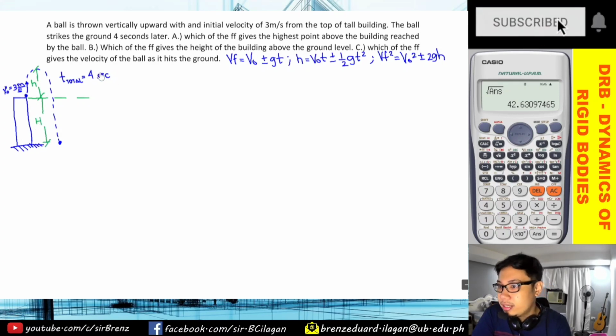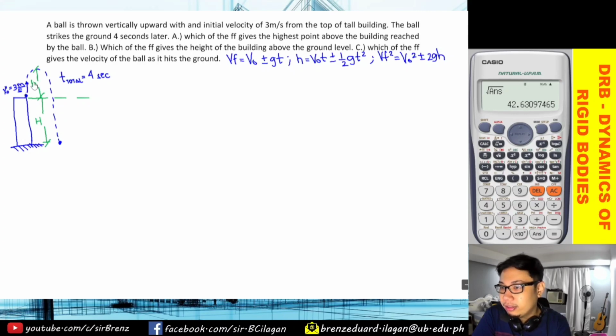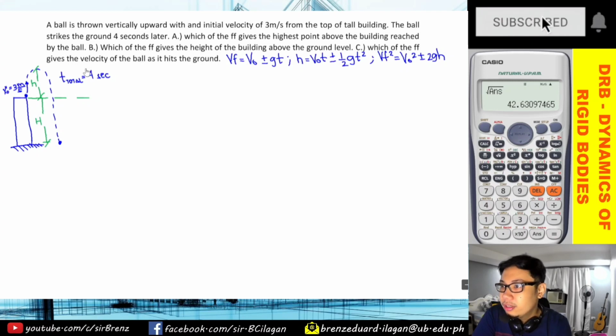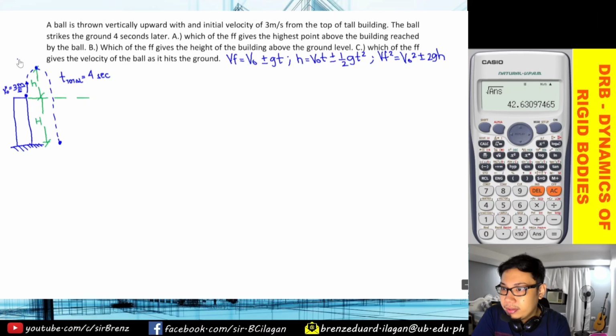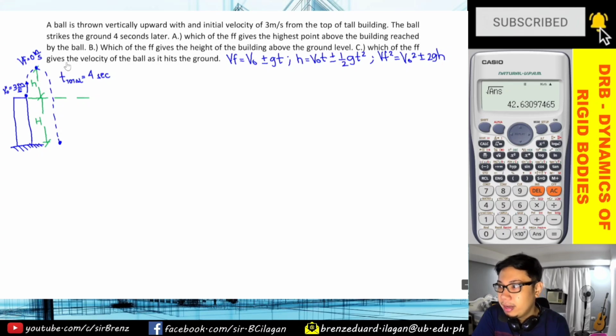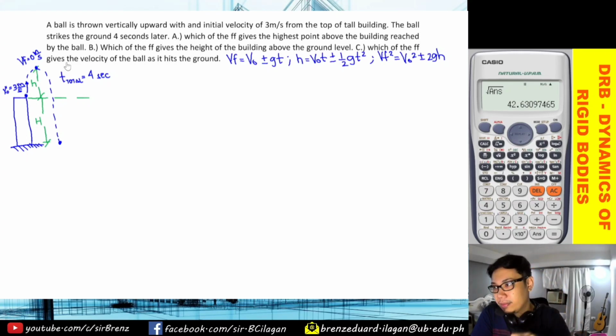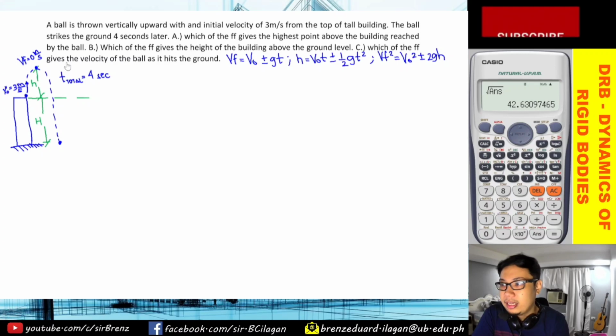Okay, so siguro gets na yung mangyayari dito. So, ang unang pinapahanap, highest point above the building or yung small letter H. Again, ina-assume natin once yung ball na-reach niya yung maximum height o yung peak, yung final velocity niya will be equal sa 0. Again, sa observation natin, kapag may hinahagis tayo, momentarily parang tumitigil siya doon sa pinakatuktok, tapos bago pa siya ulit bumagsak as it gains speed hanggang marating niya yung ground.